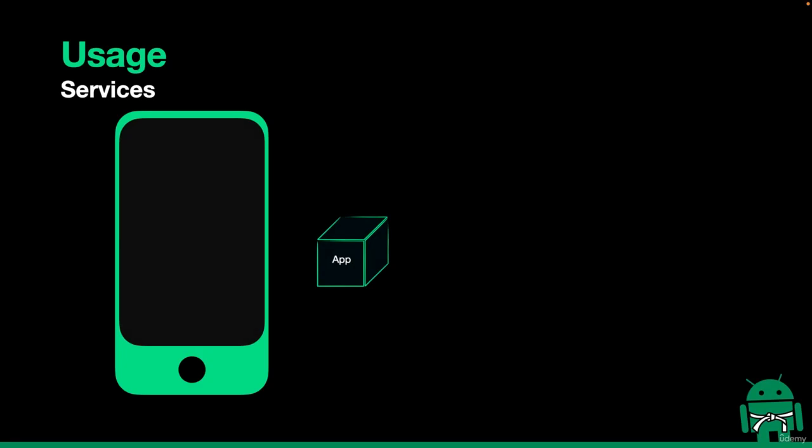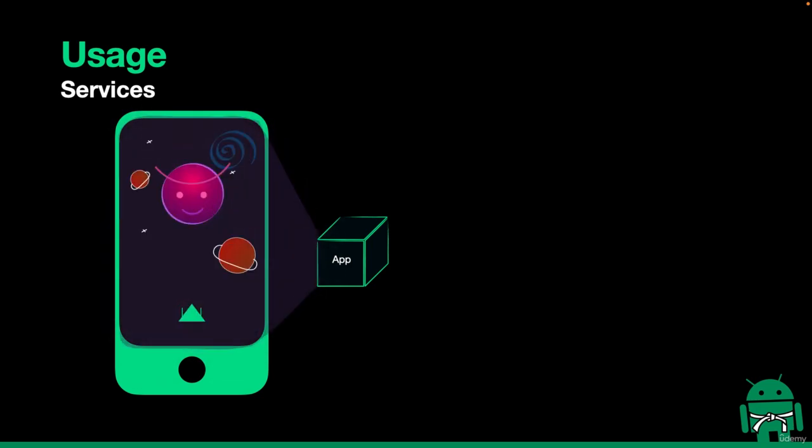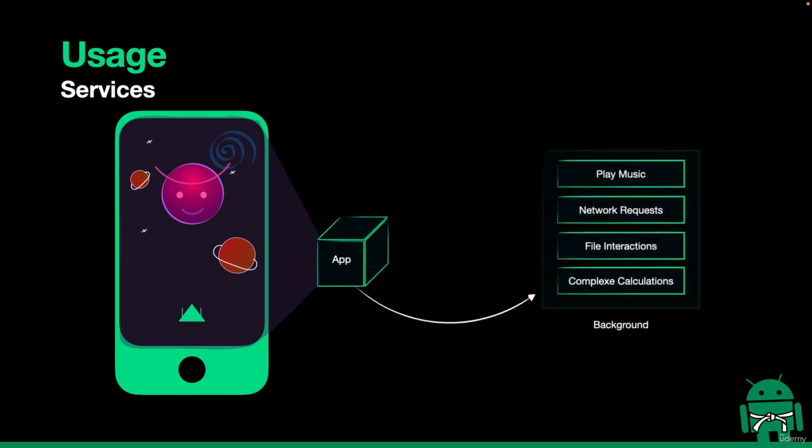Welcome back, guys. After broadcast receivers, let's have a look into services, which is our third key component in our Android application. So when do we have to deal with services? In our mobile application, we sometimes have to handle a lot of stuff. For example, in our game, we have to render all those graphics, keep track about those objects and things like this. Besides games, we might have to handle, for example, network requests or playing music, file interaction, complex operations, things like this. All of them require a little bit of time, and this is the problem.